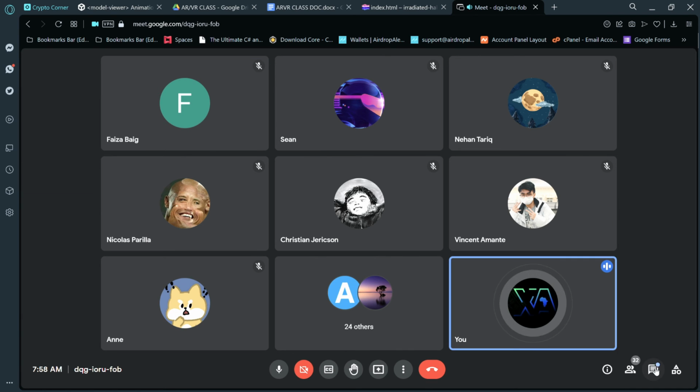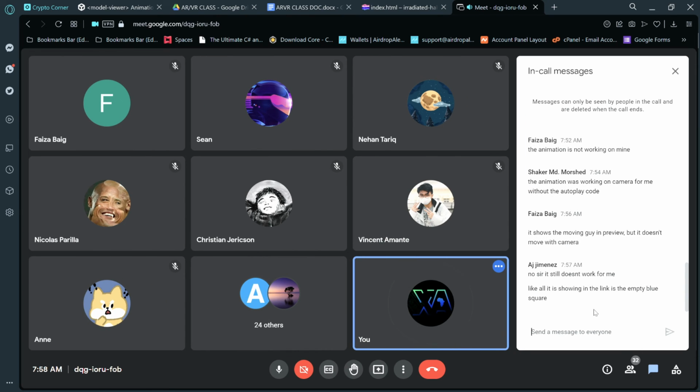Okay, all that is showing in the link is an empty blue square. Wow. Why is that? If everything, your code is fine, and it's working in preview, then it should have been working on your device. What device are you making use of, AJ?